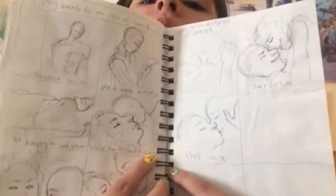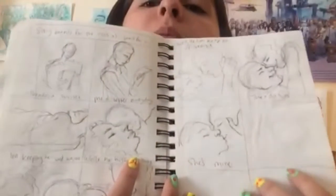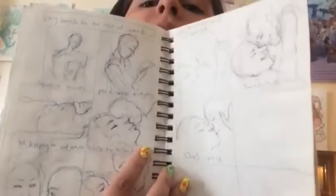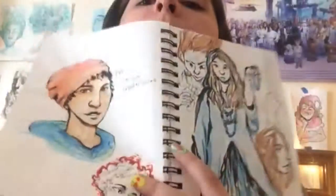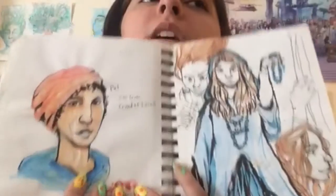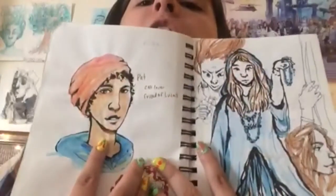I feel like this is not the most efficient way to do this, but I don't have any fancy equipment to strap a camera. I don't even have a camera really, but you know. These are the beginning boards for the beginning of the, wait for it, the part with Theodosia. That's a character from my own story that I might do someday. This is Patricia.